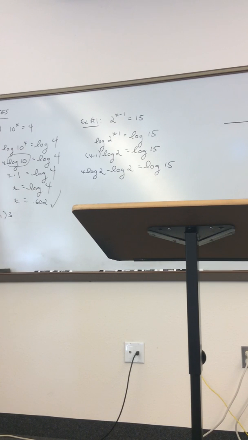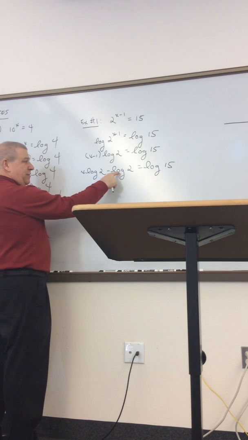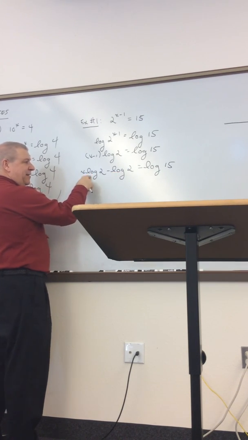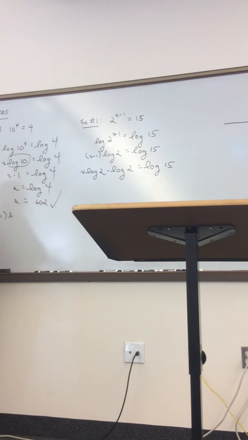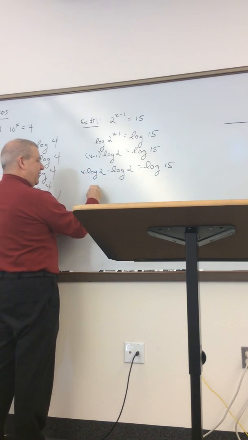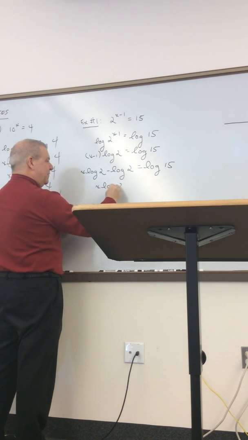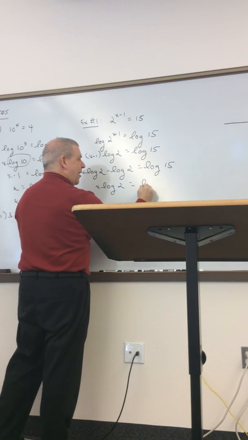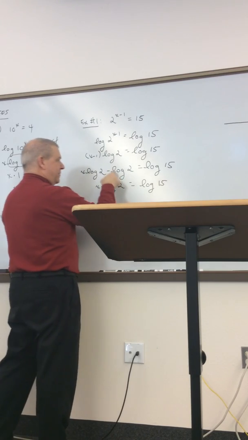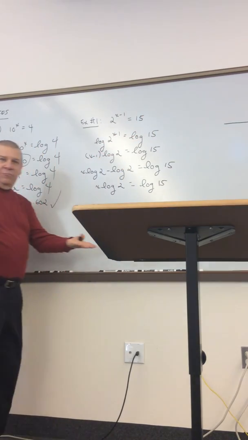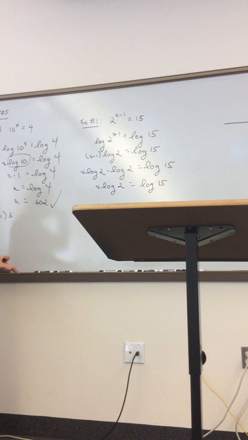No, they don't. And here's why they don't. This one doesn't have any x with it. This does. That means they're not similar. You can't do that. Would you put the log of 2 to the other side? Yes. Variables left, constants right. I'm not going to move that. That has a variable. So I'm going to bring down x log of 2 equals log of 15. Okay, now I'm just putting that over there on the other side.